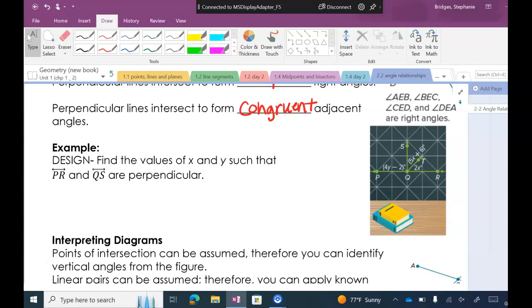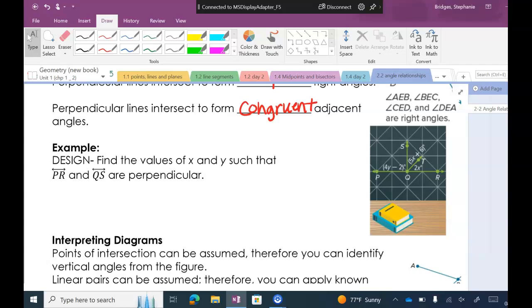What's the first step in solving this for y? Add my 2 over, yep. So that's going to give me 4y equals 92, and then what? Divide by 4. And so y is going to equal, what is that? Okay, so there's y. What else did it ask me to solve for? X.